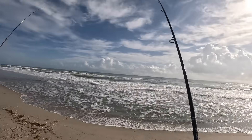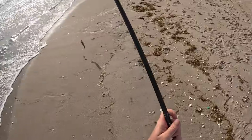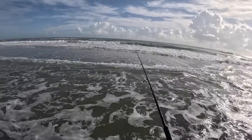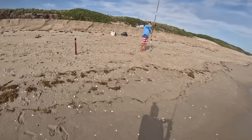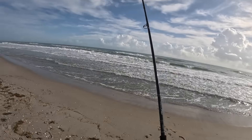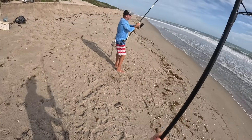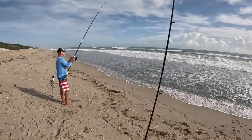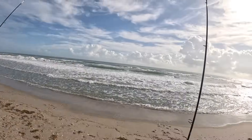As you can see, this bite started off really hot — unfortunately it was catfish that were most active. But as you'll hear in the Q&A, a lot of catfish is actually a good sign — it means there's a lot of life in the area. We stuck to this same zone and finally started getting some good species; we just had to weed through a lot of catfish. Sure was fun just getting all those strikes.